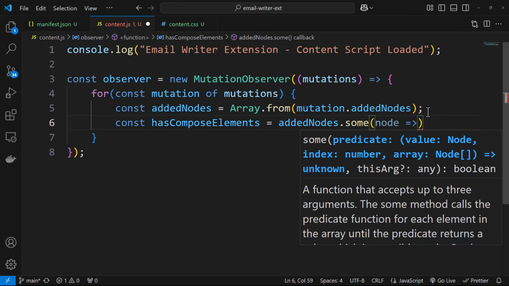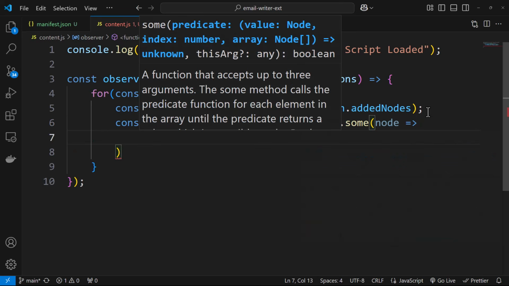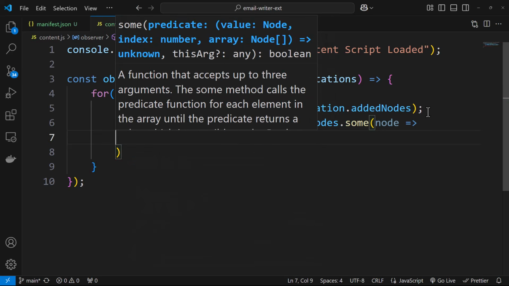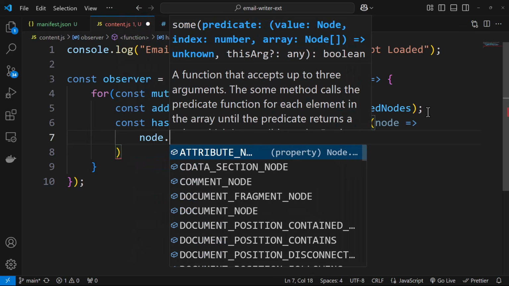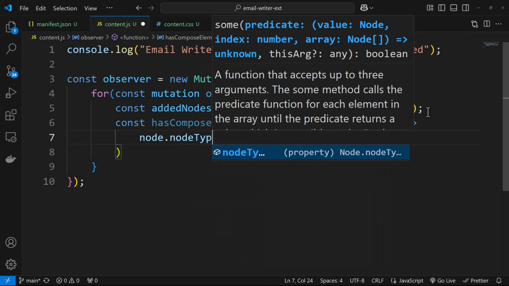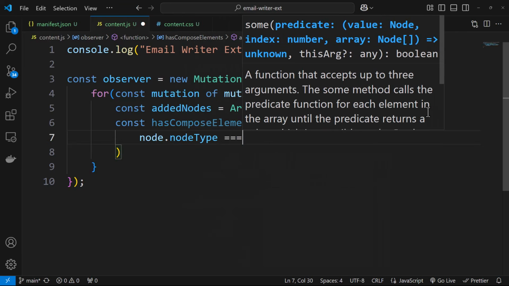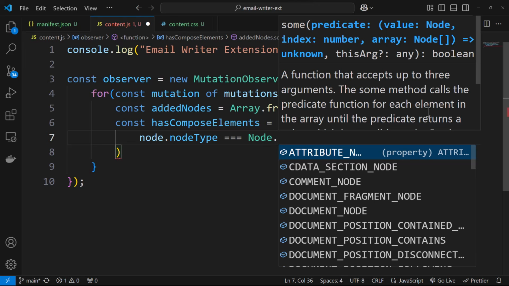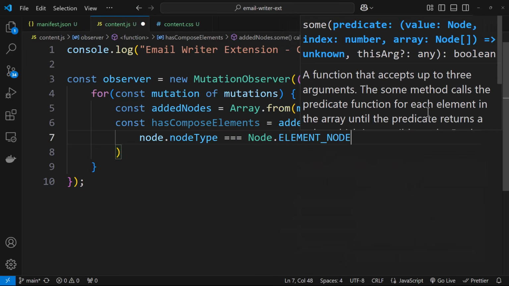We need to add certain conditions. I'll remove these round braces. I'll say node.nodeType is equal to Node.ELEMENT_NODE. Now what does this mean? This is the documentation for some over here.